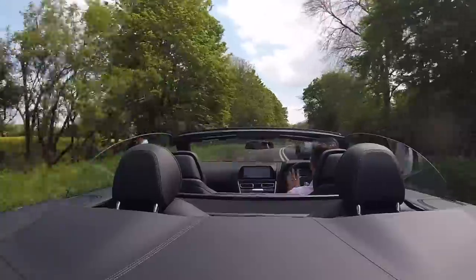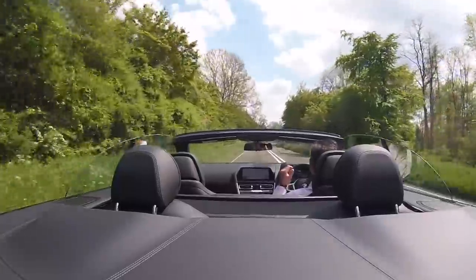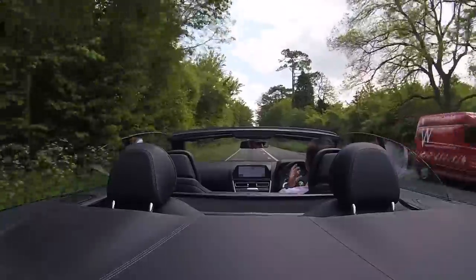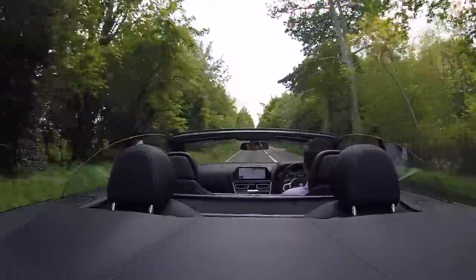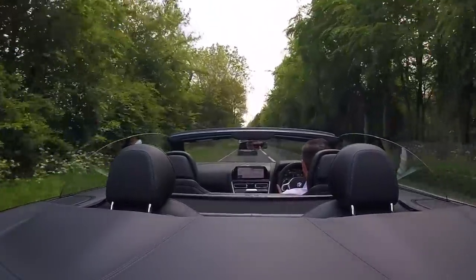This car really is a complete mile-muncher. It's got a super-sized boot — there's plenty of room. The seats in the back are quite small but if it were just two of you, you could do a really nice long trip with loads of luggage space. I'm probably not going to put the roof up today because it's such a superb sunny day. I'm a massive soft-top fan — before my Mini I had an Audi TTS, I've had a 325 BMW convertible, a couple of TT convertibles — we've always got a convertible in the house. This is perfect. There's plenty of room and the performance is just epic.